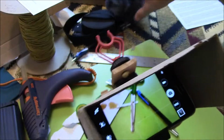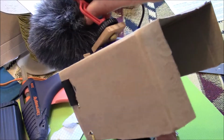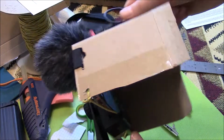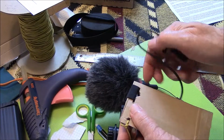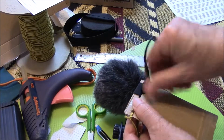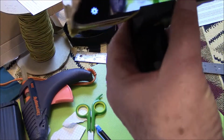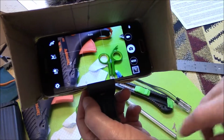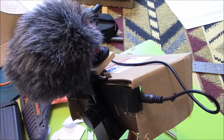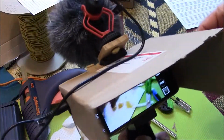Also, I'm able to add this MOVO microphone and access the camera. So we can access the screen really well, and we've got the mount with the microphone and a little dead cat thing on top. So it worked out pretty well.